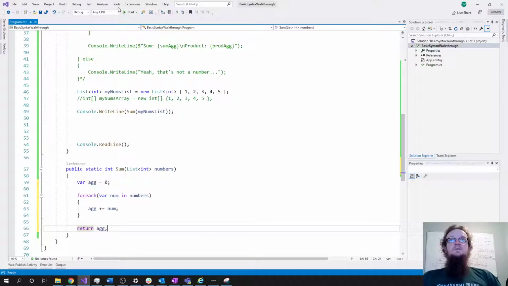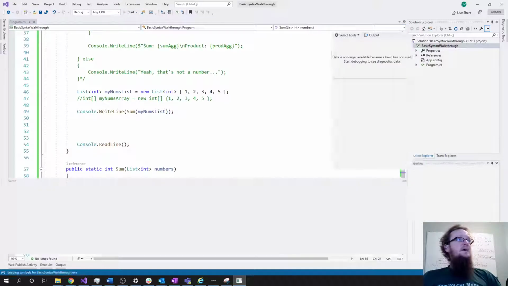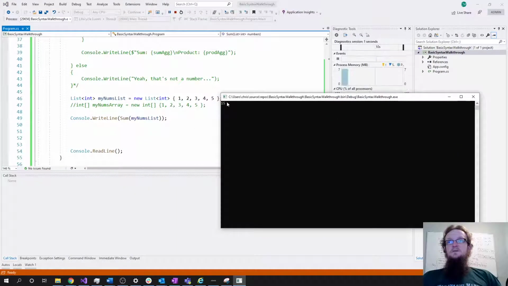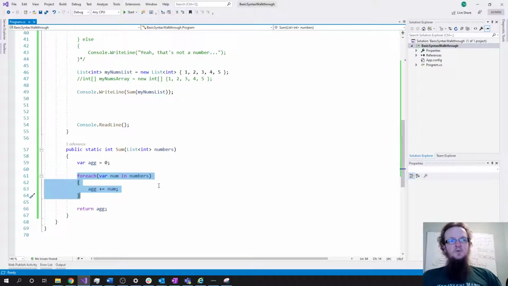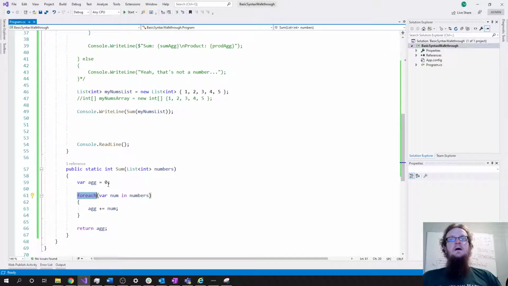So this is an equivalent way of doing exactly the same thing. We get 15, everybody's happy. But here what we've done is we've used this kind of implicit enumerated foreach loop instead of a for loop like we did up here.